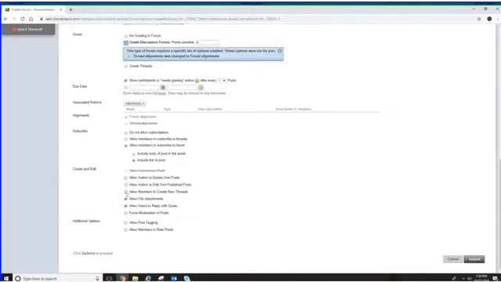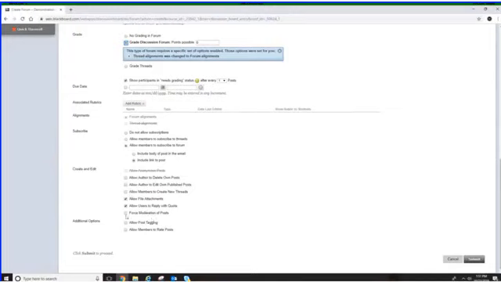This is where you allow them to either delete their own posts, edit their own published posts, allow members to create new threads. I do like to allow them to edit their own posts because I know personally as a student, I've gone in many times and thought, oh, I totally forgot to write that. But in this class that I'm taking now, for some reason, my instructor does not want us to edit our own posts, and it's really annoying. So from a student perspective, I know that's really annoying, so I want to make sure that I allow my students to do it.